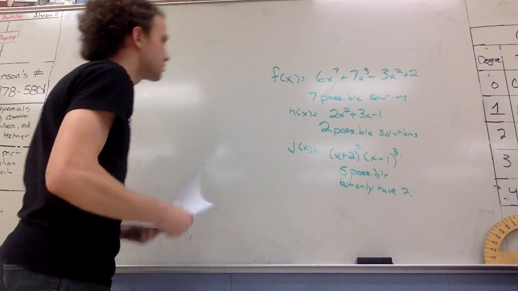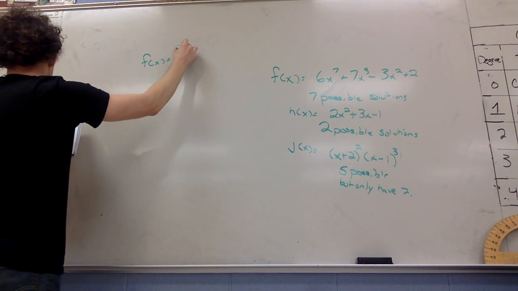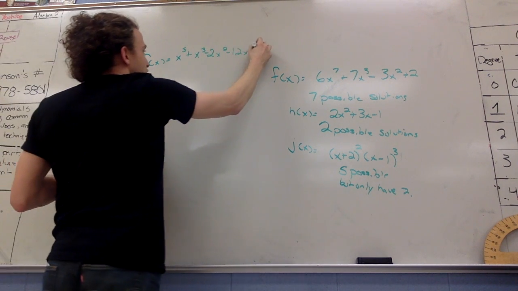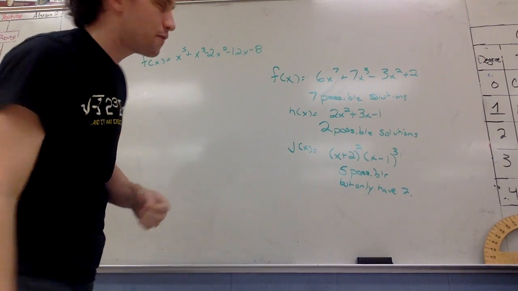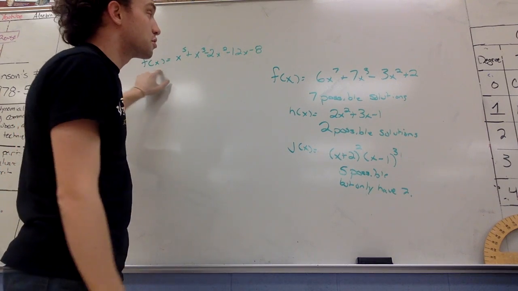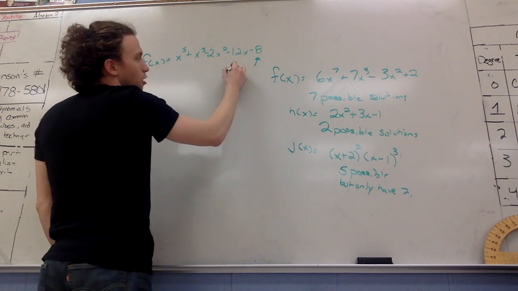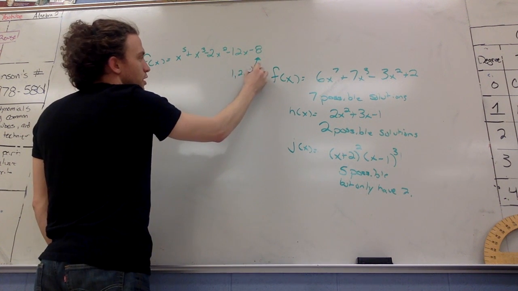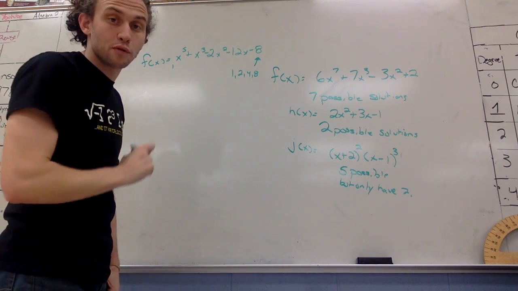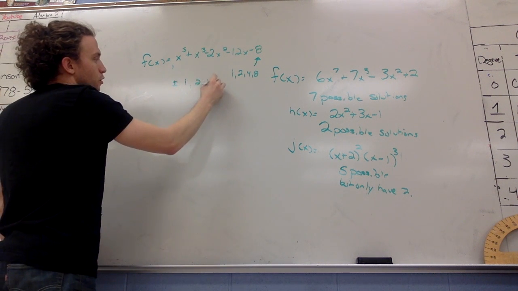So that'll help us out when we're talking about some, say, rational root theorem problems. So if I have a problem that looks like this. F of x is equal to x to the 5th plus x cubed minus 2x squared minus 12x minus 8. And I ask you guys to try to figure out the zeros in this case. Set this equal to 0, find the factors here. Okay? So factors first are 1, 2, 4, and 8. Factors here are just 1. So the possible rational roots are going to be plus or minus 1, 2, 4, and 8.